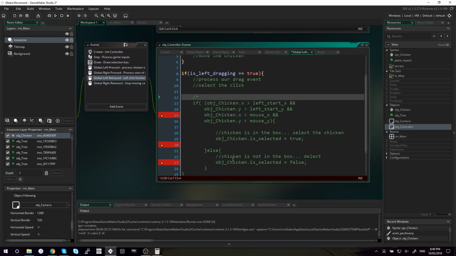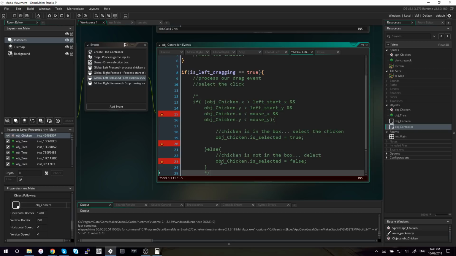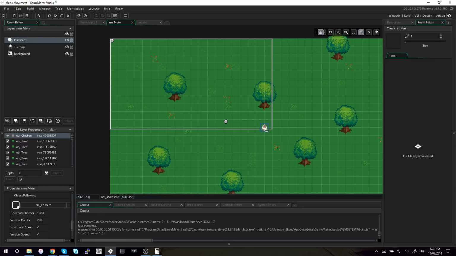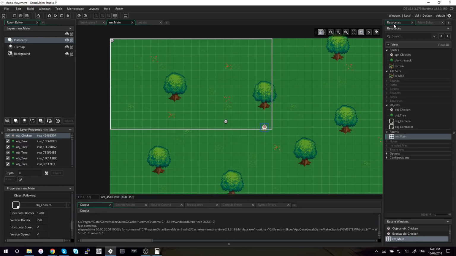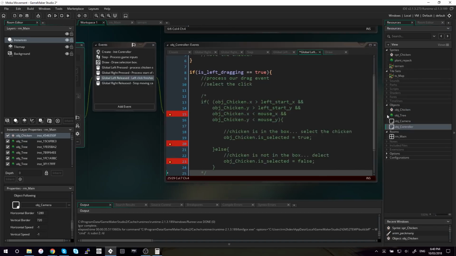Since we're on stream, we're doing it. We're live. We might as well just do a multi-select, right? Turn it into an RTS kind of selection. I'm going to put a bunch of chickens on the map. Just put a couple of them there, like so. I'm only going to do movement on one chicken though, because RTS movement can be a bit of a pain. But I'll show you how to select them at least.